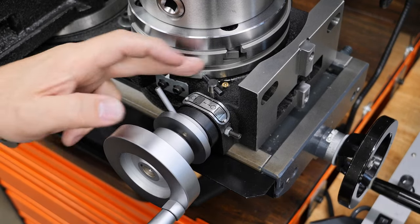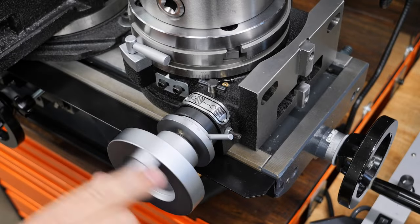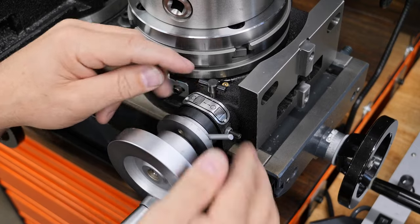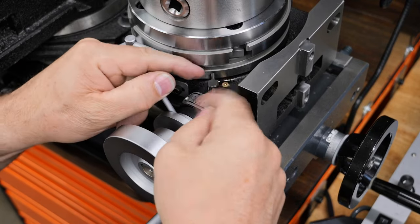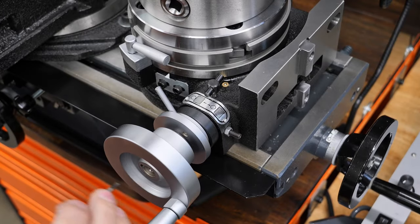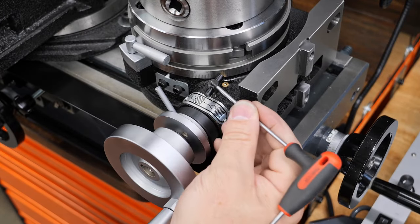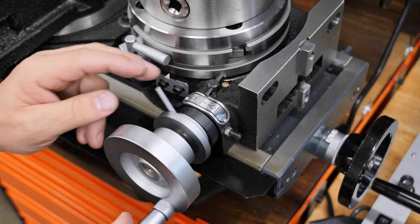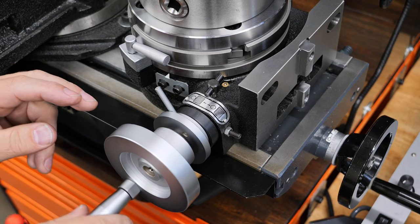Okay, now this screw here you don't do anything with. All you do is loosen it to move that away, and then that's clear. You can spin the table by hand, and then when you're ready, bring this in, and then tighten that just with your fingers. I may have mentioned this earlier. This screw here, when you tighten it, affects this whole positioning. So now it's locking in that position.